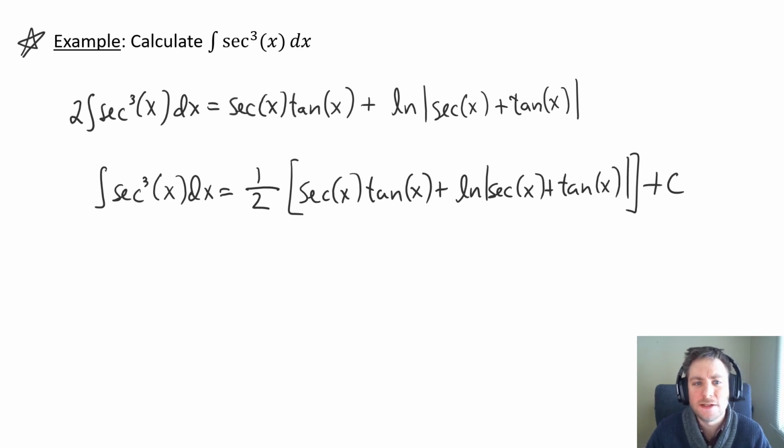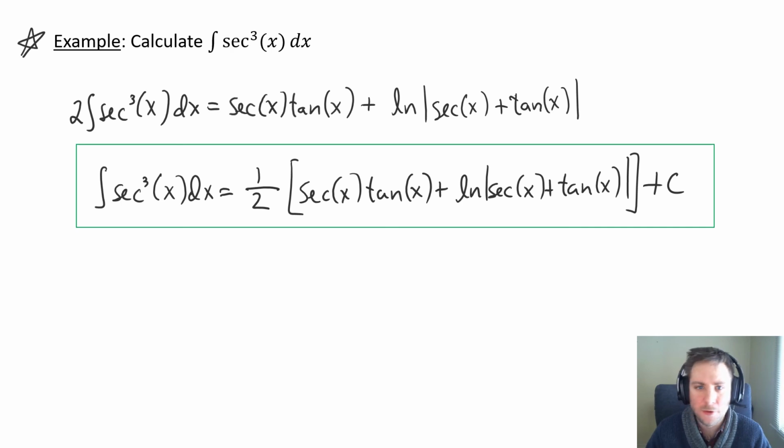I mentioned this is a deceptively important example because it turns out the integral of secant cubed comes up quite a bit more often than you would think. So you should write this one down on your formula sheet and feel free to use it from this point forward. It's a bit of a messy formula, but I do have a trick to help myself remember it.